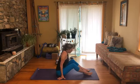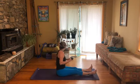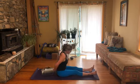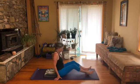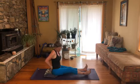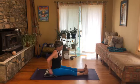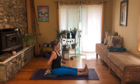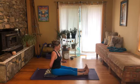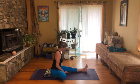So we're going to complement all that with some forward folding, but just one forward fold. So I'm going to take this blanket, place it up underneath, so have a little bit of elevation. This helps with the anterior tilt of the pelvis and allows me to do my best to maintain the curve in my low spine. Pull your right foot to the inside of your left leg.